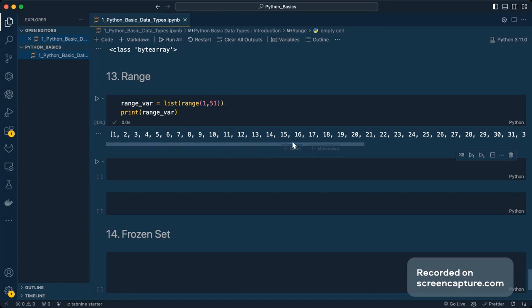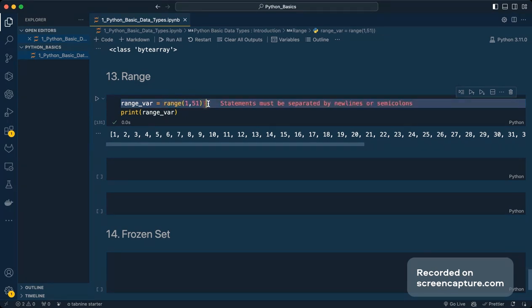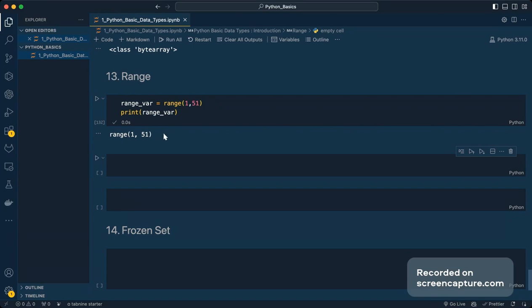We can see that all the first 50 numbers are present. In the first case, the range variable, it has created an object, and the memory it takes is very little compared to a list. That is the reason why we can use this for storing a lot of data.